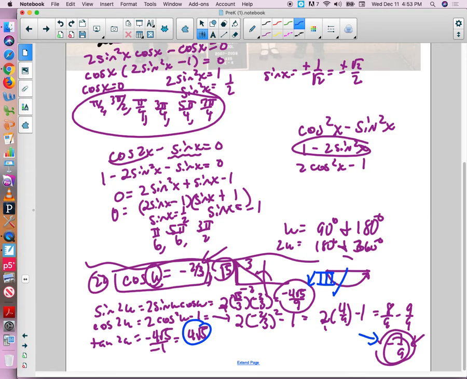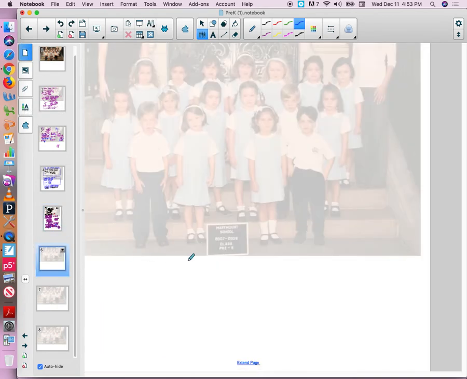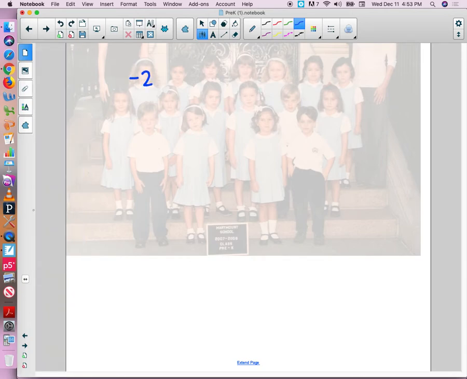For the quiz on Friday, I'll tell you some problems to practice. But an example of something you would have would be like this. All right, so I might ask you to solve for all or just from 0 to 2 pi. So the quiz Friday won't have anything like we just worked. It'll be like old stuff. So you'll do it without a calculator.